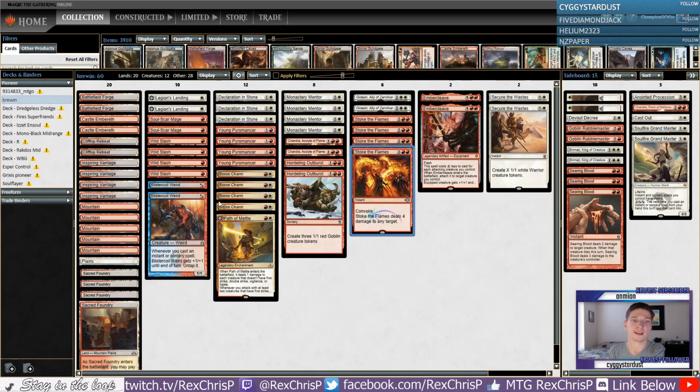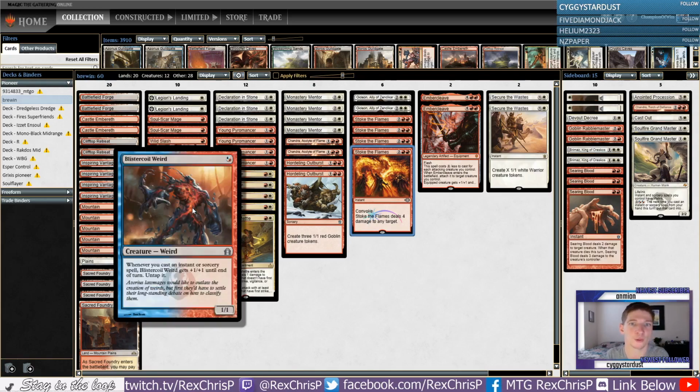Another card that we added was Blister Coil Weird. This card may look innocuous, but this card is amazing in this deck. Blister Coil Weird easily won us one of the games that you're going to see a little later in the video. Let's talk about it. In our deck, it's 1 red for a 1/1, and whenever you cast an instant or sorcery, it gets +1/+1 until end of turn. Untap it. Those last 2 words are the most important words for this deck.